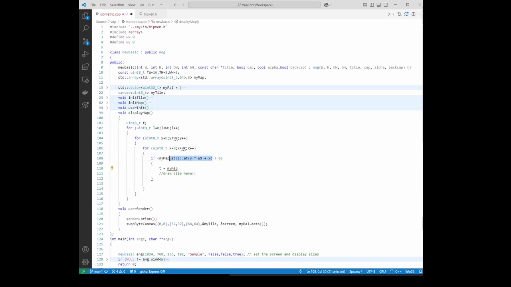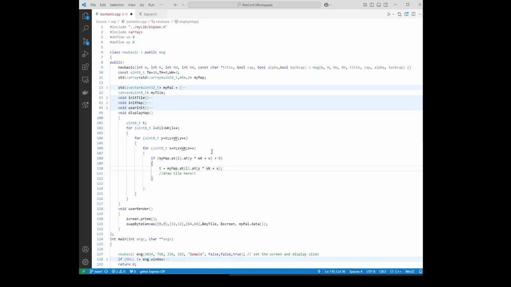So we'll just copy that. And there we are. So that will be the tile value for that position.